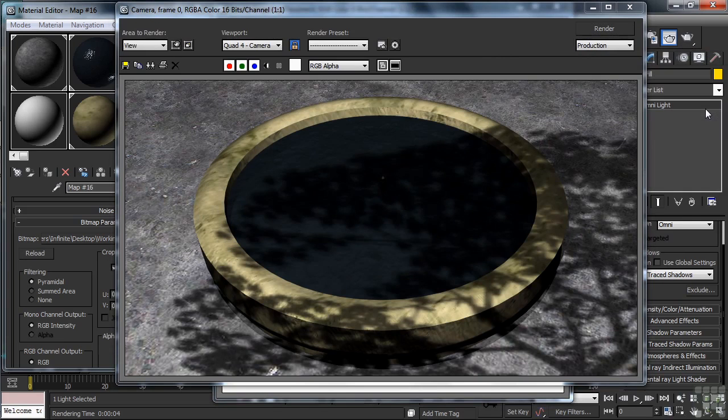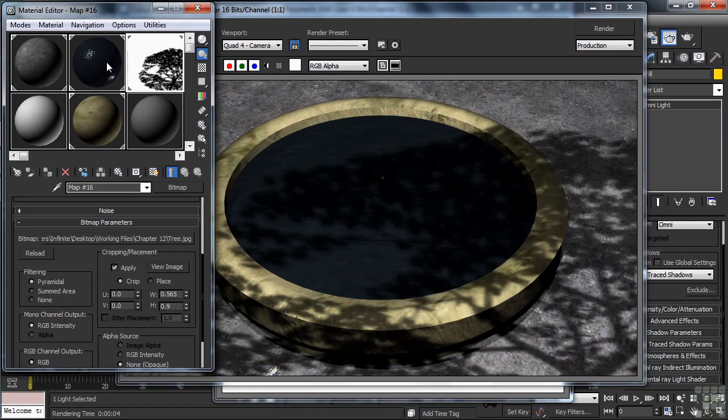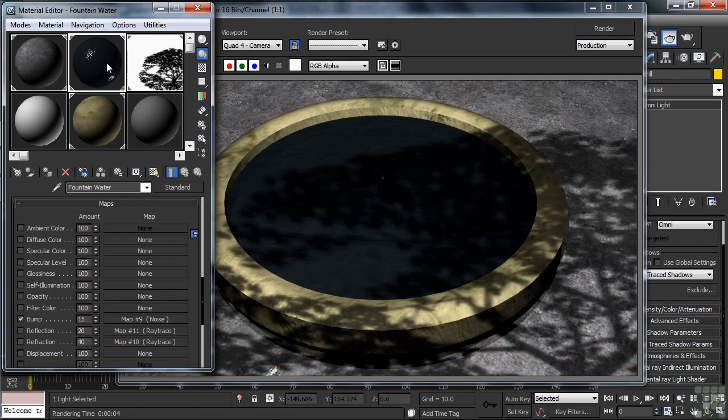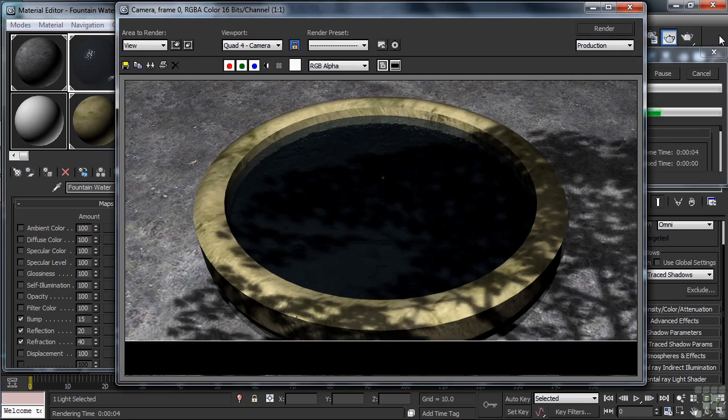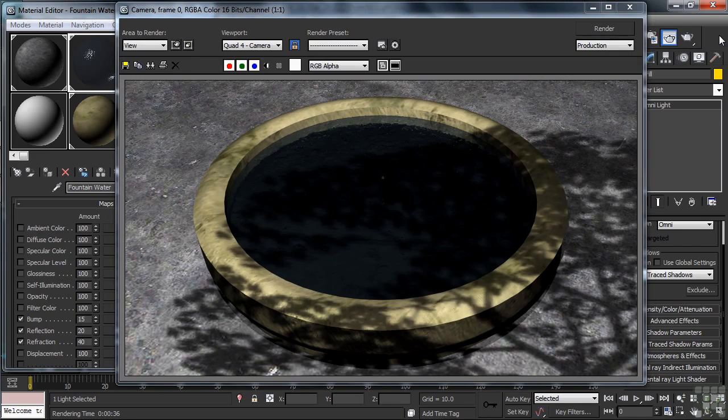Let's finish off the project by turning on a couple of settings that I deactivated on our water material. That would be both the reflection map and refraction map due to render time. Back in the material editor, we'll select our fountain water. That'll be the slot on the top row, middle position. Down on its map branches, we'll then simply activate both the reflection branch and the refraction branch. Once we do so, we'll make one final render to see how things look. Nice outcome, and pretty painless using a projector map to simulate the shadows.